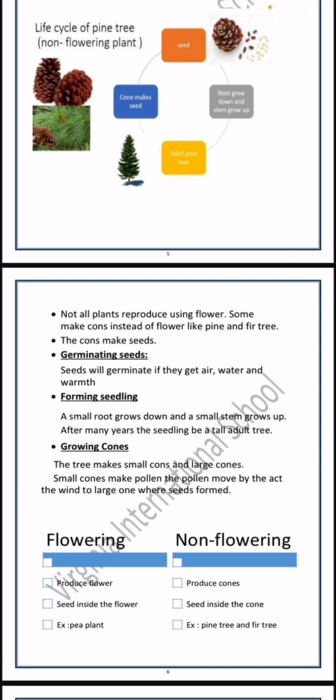Okay, is the seed inside the flower? Yes, the seed is made by the flower, but in non-flowering plants the seed is inside the cone. Yes, this is right. An example for the flowering is a bee plant, and an example for the non-flowering is a pine tree or fir tree. Okay, this is the difference between flowering and non-flowering.